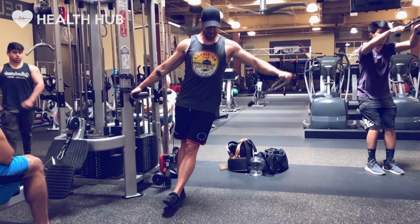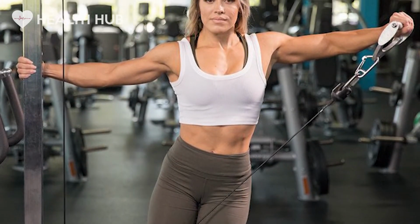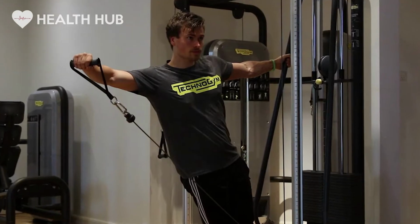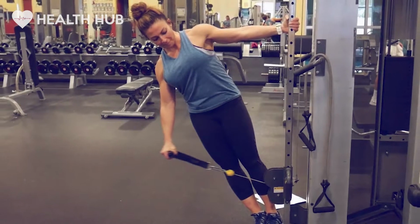This also keeps you from using too much momentum. Keep the handle slightly in front of your torso throughout the entire movement, so the stress remains on the medial head of the shoulder and not the posterior head. Instead of thinking about raising the handles up, which tends to activate the traps, think about taking your elbows to the wall, which keeps the focus on the medial head.